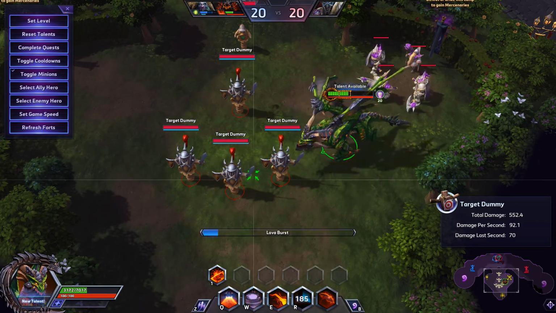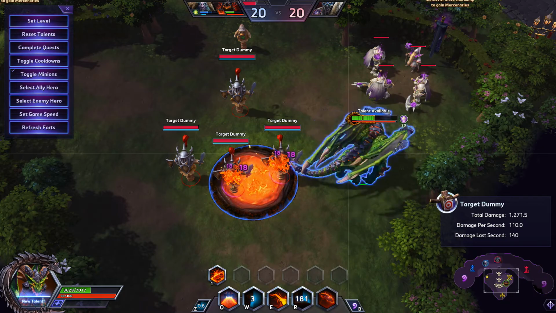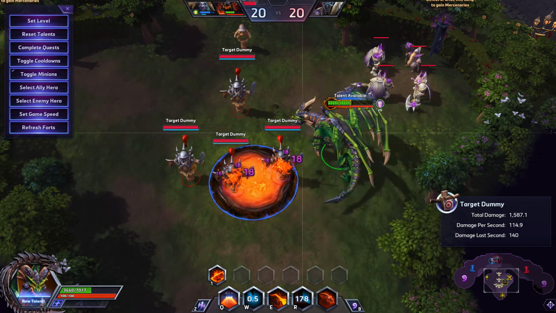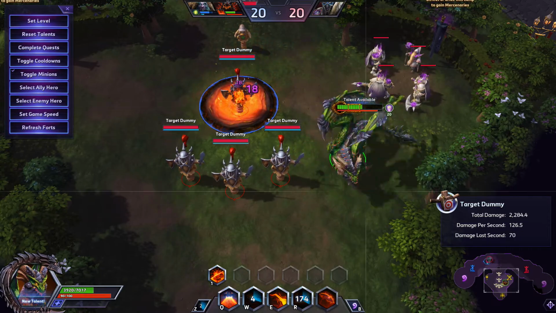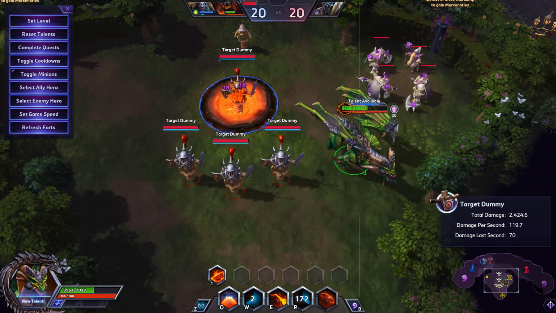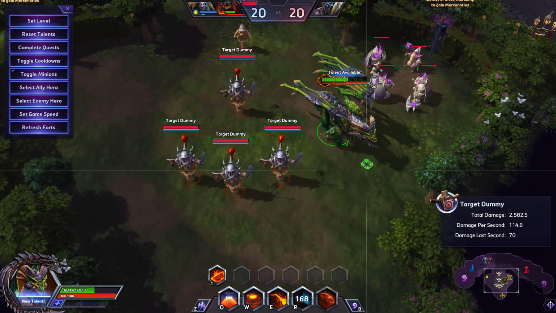I think it's doing less healing because you can be more safe when you're doing this. Let's see, so hitting 197. So about 200 per hero hit per explosion. Not my favorite.